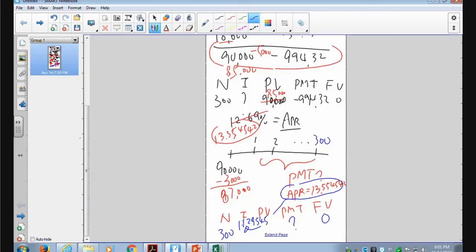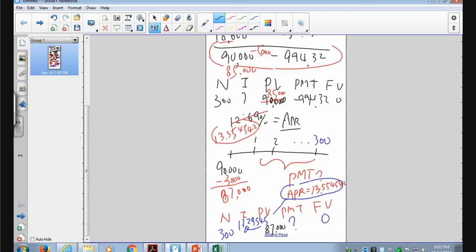So now, I need the cash, because this guy's actual cash flow is $87,000, right? The present value is $87,000? Yeah, $87,000 extra cash flow, because you borrow $90,000, but you have to pay origination costs of $3,000. So the present value is 90 or 87,000? No, listen. This actually is $87,000.